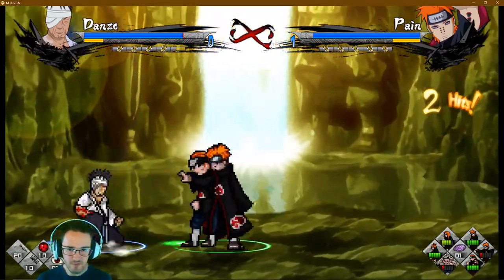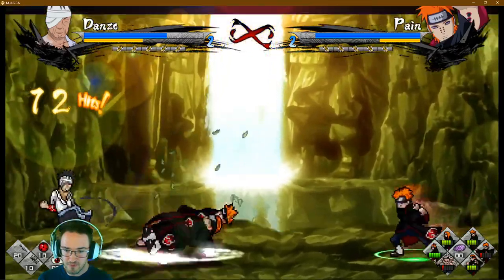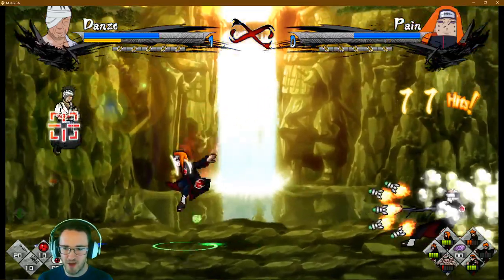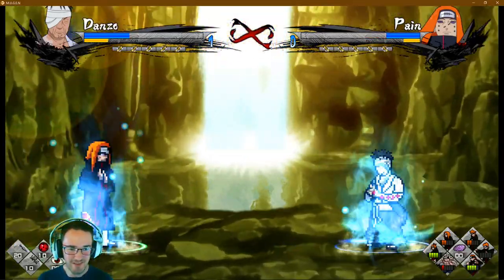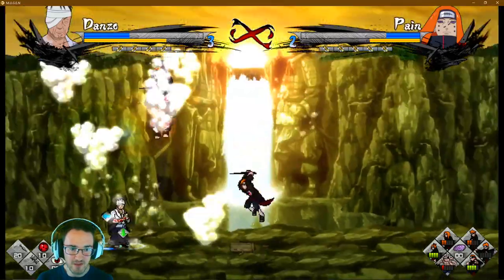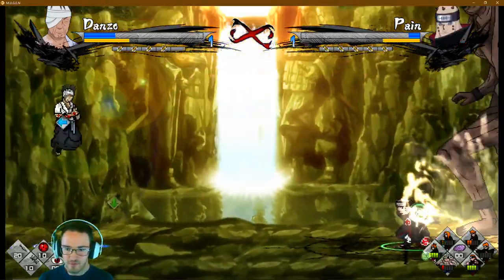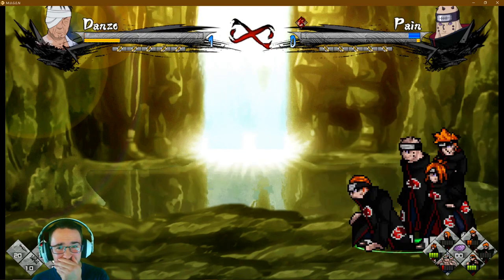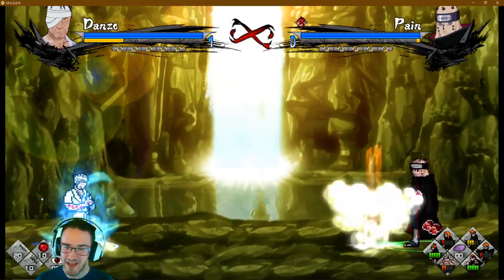Dang. Okay, I got you now. Oh, he said I got wind style too. Dang. Nice. 2-for-1 special. Ow. Good God. This is so cool. You know you love seeing these jutsus. Okay. If he's just gonna let me keep charging, I'm not gonna move till he moves. Whoa. Dang. Oh no. You gotta summon the ten-tailed beast on me? That's messed up, man.